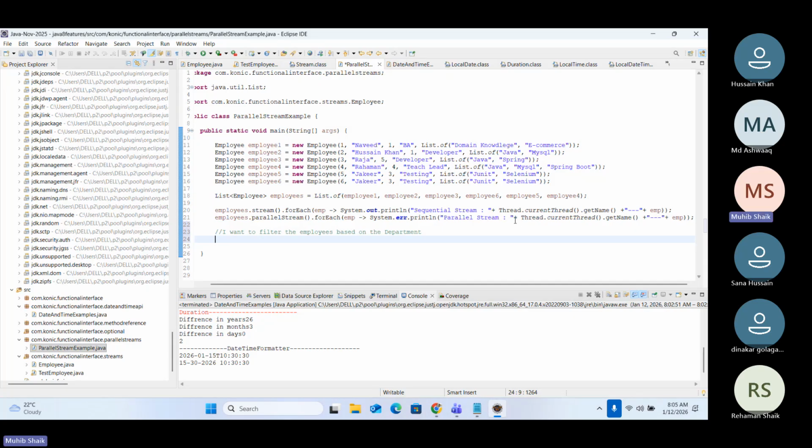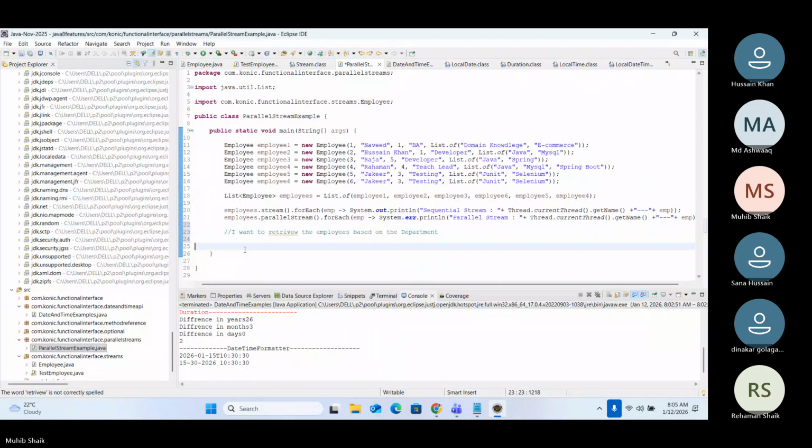So here not a filter. I want to retrieve the employees. Retrieve the employees based on the department. For example, I want one key, testing.